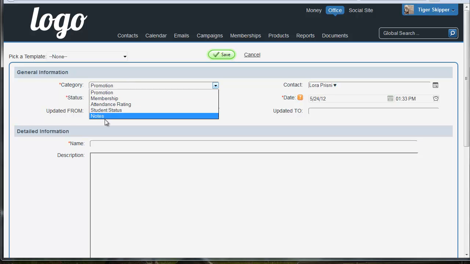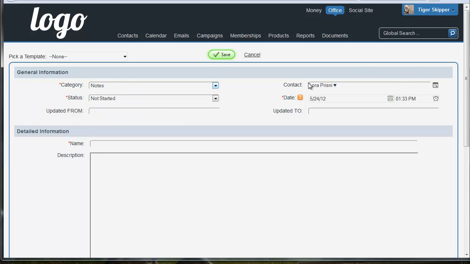So the category usually could be like notes if it's manual, but it could be something else as well. Contact should be the same. The status, so you can say it's not started, so maybe you need to talk to them about something, or maybe it is completed. Next step, you can put in a date. So this will just default to the exact time you make the record, but of course if this happened a couple hours ago or the day before, you can always fill in the date. Updated to and from is just for the ABC rating, so if they went from a B to an A, that will be recorded here. However, if you feel another use of this field can be done, you can put that in here as well.